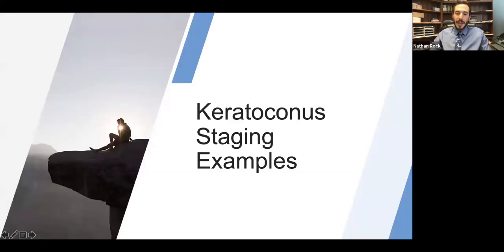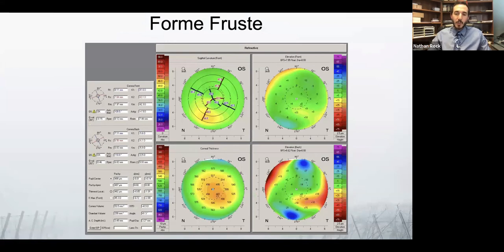Okay, and then we'll just go over, rapid fire, keratoconus staging examples. So this is what would be considered forme fruste keratoconus. This patient would still have good visual acuity corrected to 20/20, but we are starting to see an inferior elevation of the cornea, pretty apparent on the axial map. And then the corneal thickness map here shows thinner than average. And then we are starting to see what's generally called a temporal hug, which is this. I'm tracing with my mouse. That is a sign of generally early keratoconus, which is that posterior elevation. But the patient still sees well.